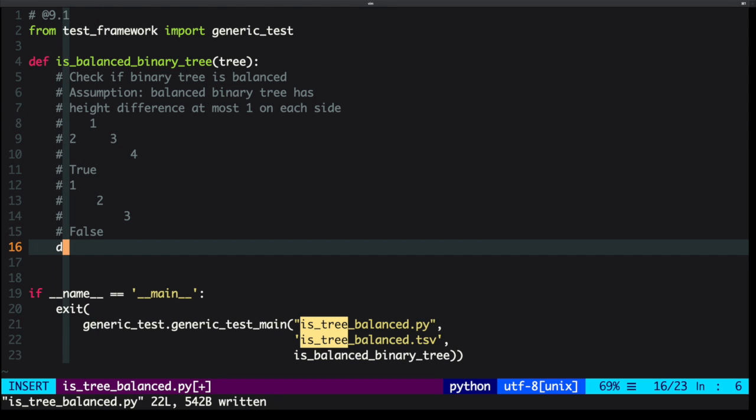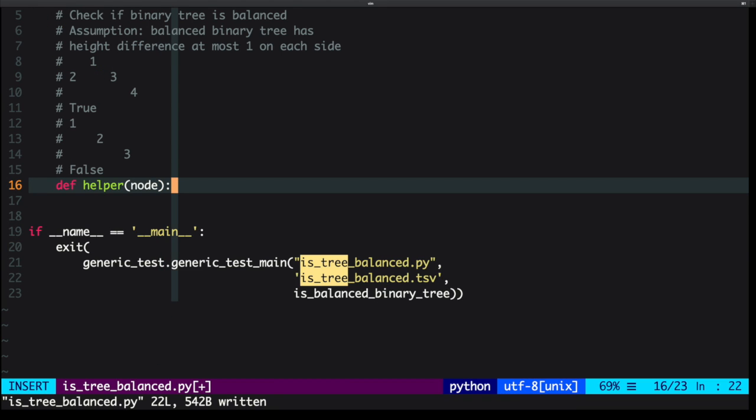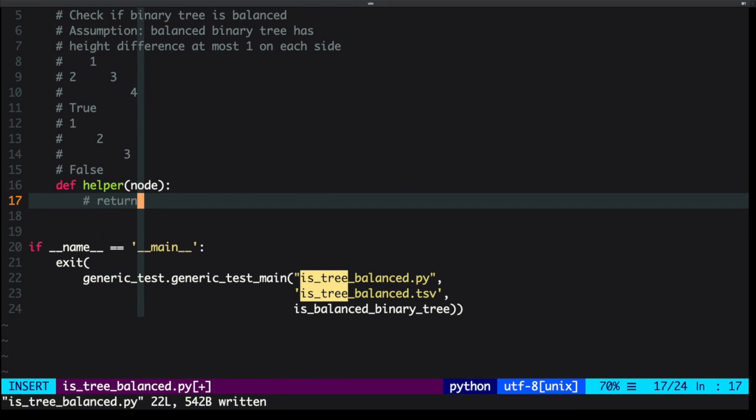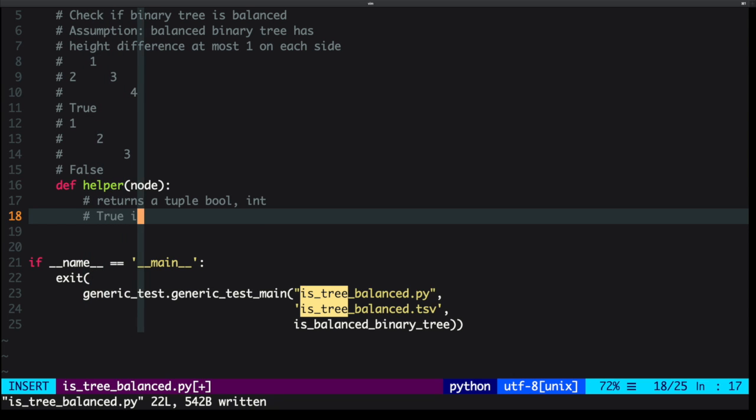So let's see this helper function. We'll say def helper, and it's going to take in a tree node, and we're going to say it returns a tuple, which is going to be bool, int. It's going to be true if the subtree is balanced, and it returns the height of the subtree.